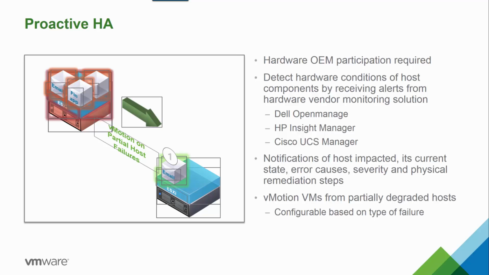So an example of this, if you're running, say, some Dell servers and you have Dell OpenManage on them, Dell OpenManage detects that, say, 1 or 2 of your RAM cards have gone bad. So it's in a degraded state. There's not as much physical RAM on this host anymore. So Dell OpenManage picks up the failure of the memory cards, and then vSphere HA detects this as well, and it'll partially vMotion VMs off of that host to where it gets that host down to a good level and it balances out between all of your hosts.